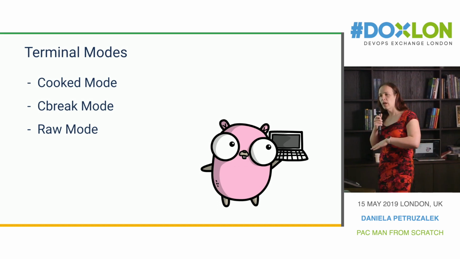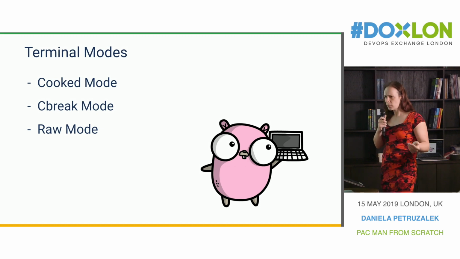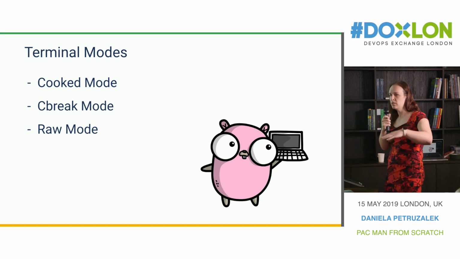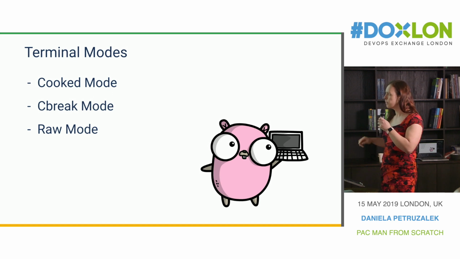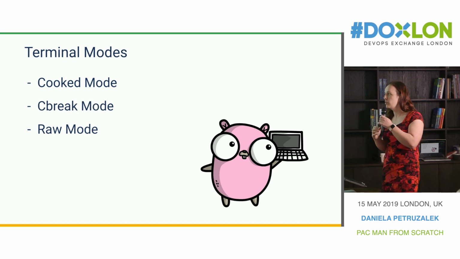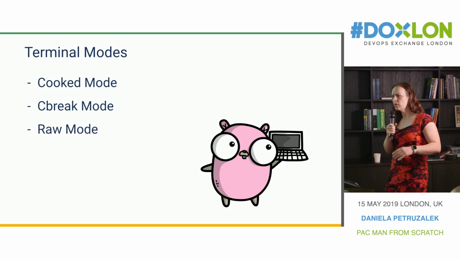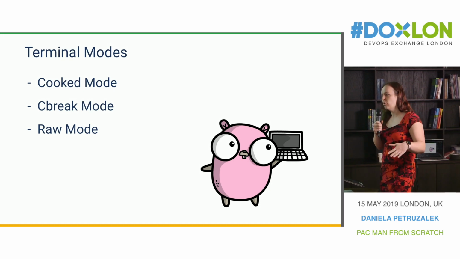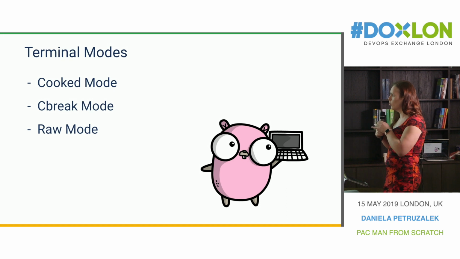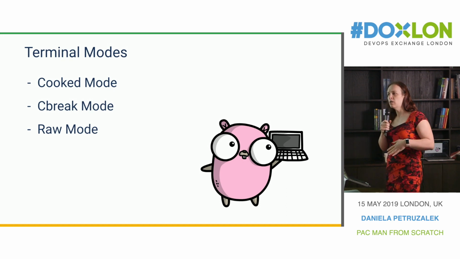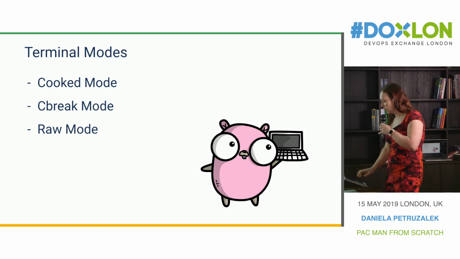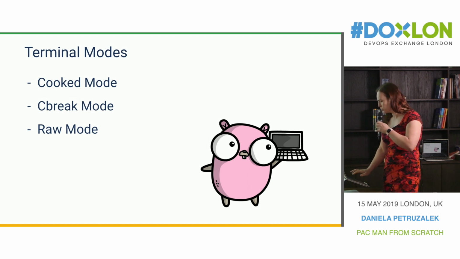On the other end, we have raw mode, which is the exact opposite. It doesn't pre-process anything, it just submits the keystrokes to the application, and the application must deal with it. Finally, in the middle ground, there's cbreak mode that does some of the pre-processing, not all. We are aiming to use this mode because we want to handle the arrow keys, but not everything else. So basically, that's what we're going to use.